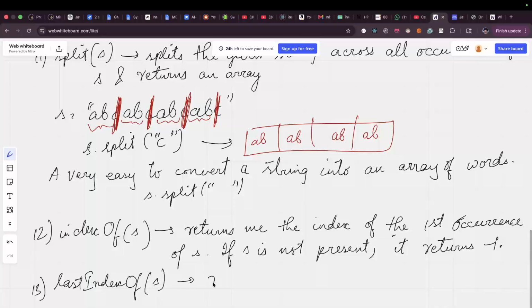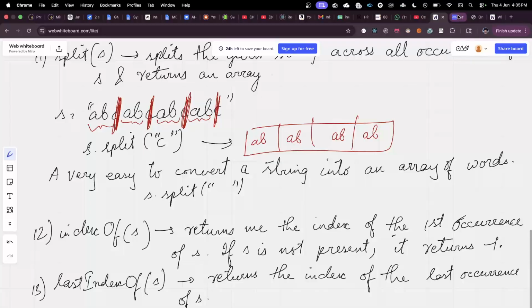Again, indexOf returns the index of the first occurrence. This lastIndexOf returns the index of the last occurrence of S. And this also returns -1 if S is not present.